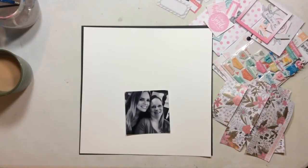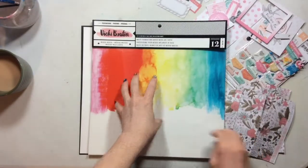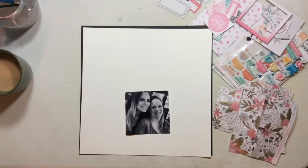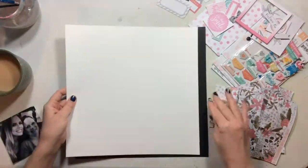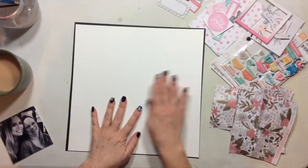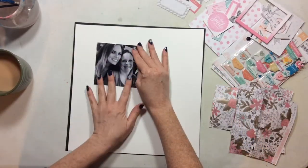Welcome to this month's challenge with Sarah for the Secret Not Secret Kit Club. This month I chose to go with the Mood Board Challenge, and I am going to be using some of this Vicki Boutin mixed media paper. My thoughts on this paper are that it is pretty much Basil cardstock. It's Basil Marshmallow cardstock, which is the really good cardstock that you can do a lot of mixed media on.